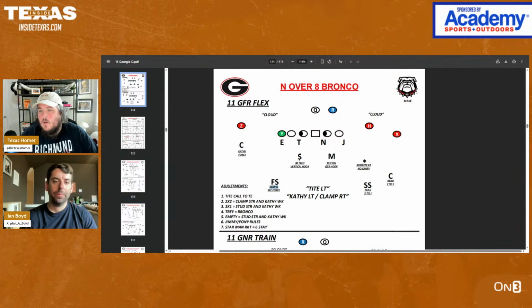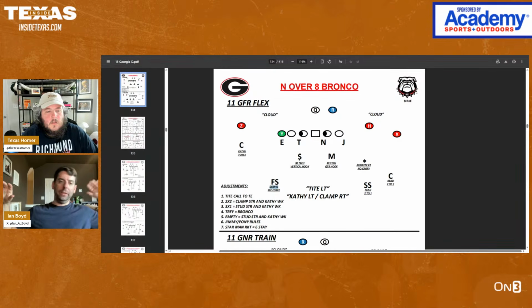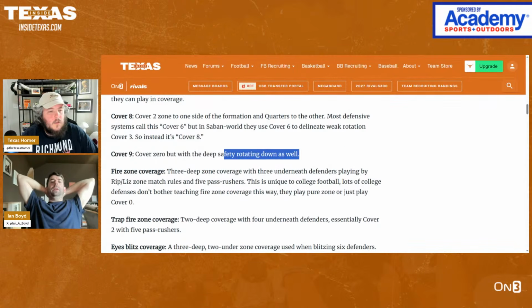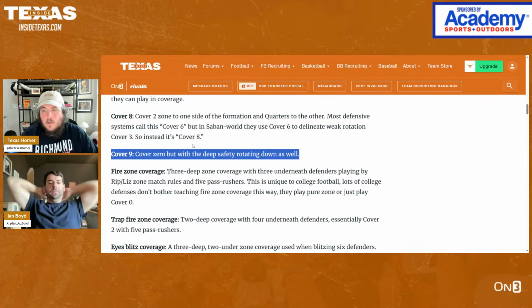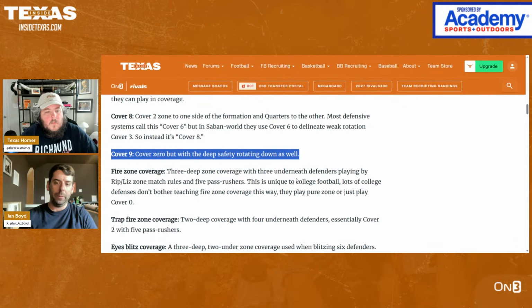All right. And then I don't think you sent me, let me see if you sent me this. But you can do this also. You can do this in cover 7 where it's split. The specific thing with cover 8 is that instead of playing 2 different types of man match on each side, you play zone on one and then man match on the other. You didn't send me a cover 9, but I can't find a cover 9 in their playbook.